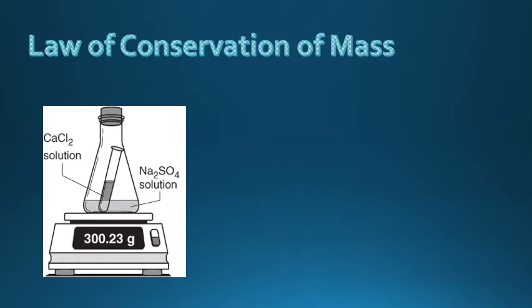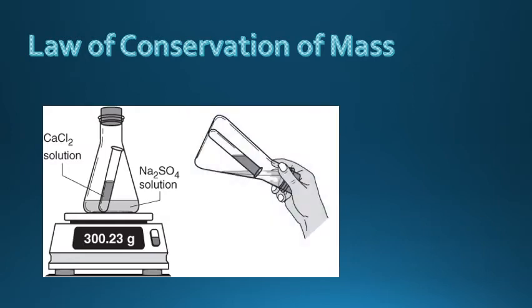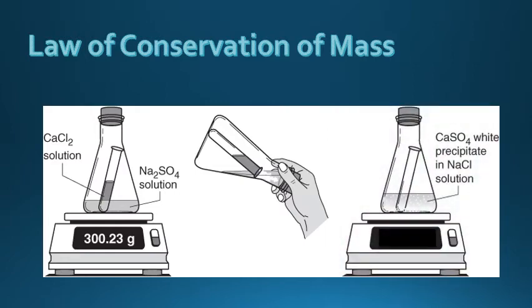The law of conservation of mass says atoms are neither created nor destroyed, only rearranged, which means in an absolutely perfect world, if I start off with calcium chloride and sodium sulfate as my reactants, and I start the reaction and get it rolling, my products will weigh the same, and I don't lose any matter. Sometimes that happens, because we drop stuff on the bench. But in a perfect world, what we start off with is exactly the same.